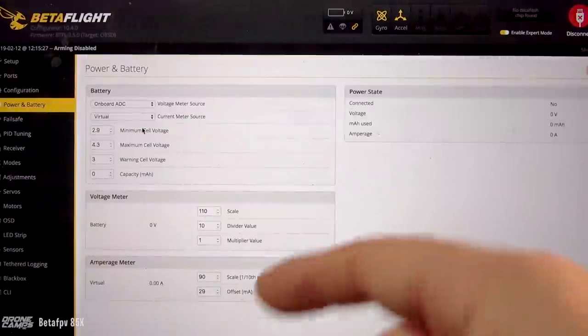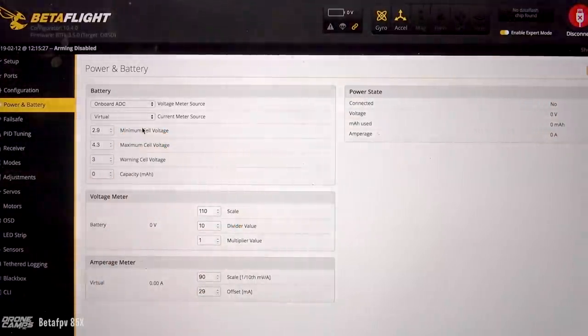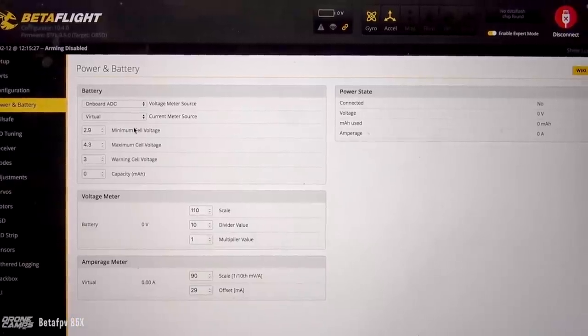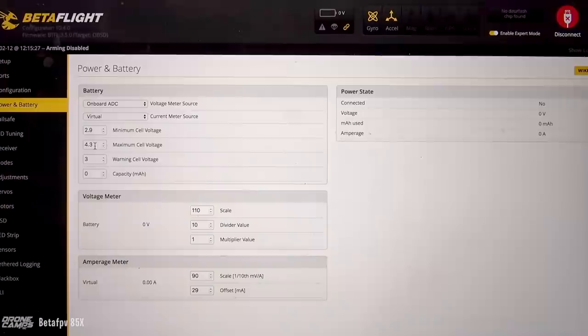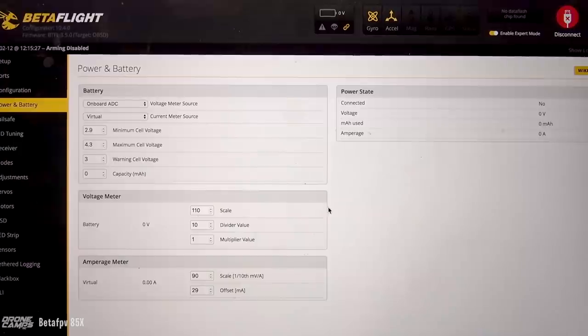And on the power and battery settings, I change this every single time because I don't want the warning to pop up on the screen. I don't want the quad to start kind of beeping mid-air when I do a throttle bump. So turn down your minimum cell voltage right here to 2.9. You can leave that next one down at 4.3. And the very bottom one, you can turn it down to 3. Be a little bit careful with that. Don't run your batteries down too much because you can damage the cells in your battery. And you want to go ahead and click save down here in the bottom right when you're done with making those changes.